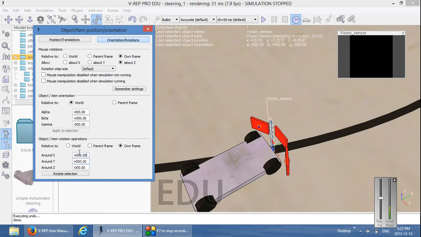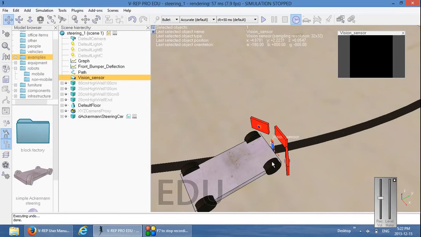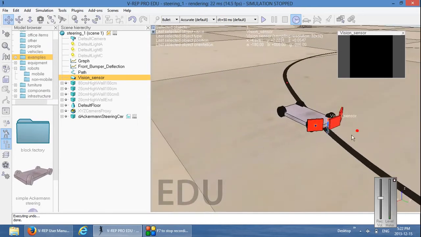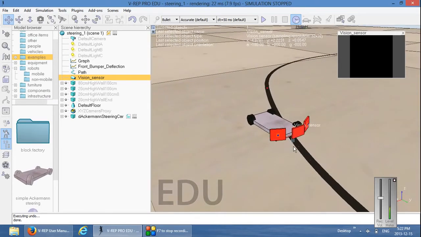Around X by 180, and you can see the red line, which is its own X direction. So if we rotate it around its X, it should point straight down. Okay, so now we're still seeing black, but this could partially be because it's currently looking at the line.